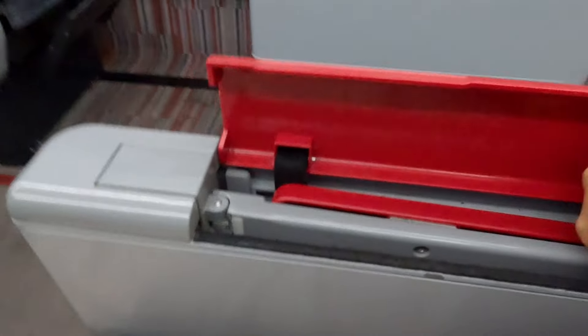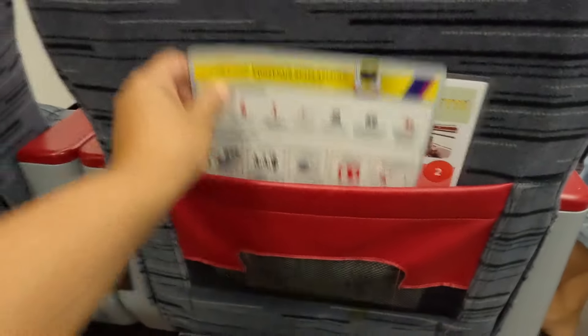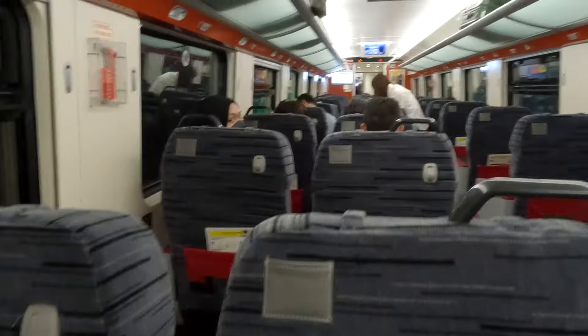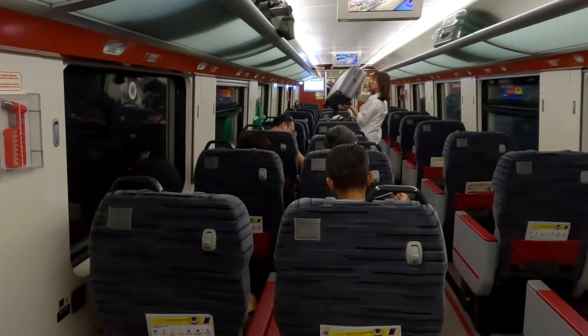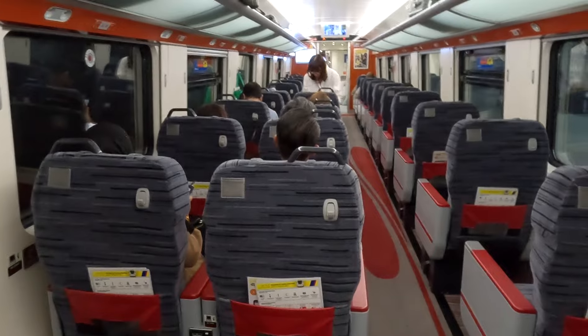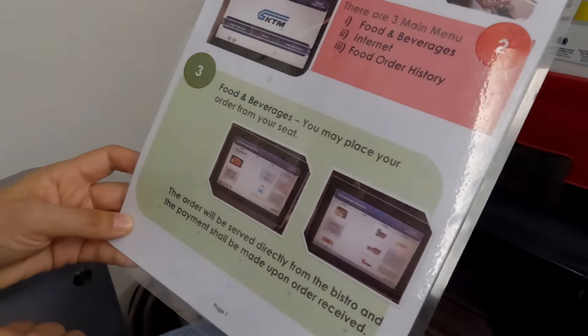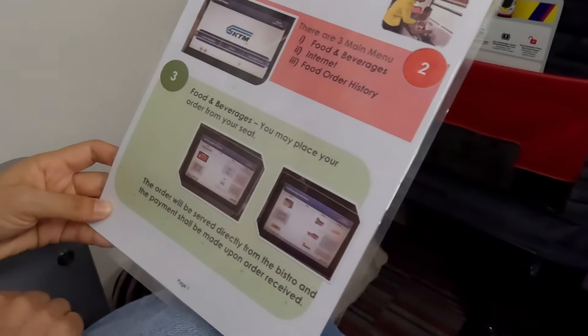There's a TV monitor — look at that, you can see me on it! And this is where the tray table is. There you go — so I can get my work done, or eat on the tray. There are also little handy hooks to hang your coat or jacket, and safety features just like an airline. This is the business class — it has a 2-1 configuration on the seating, and this is the only car that has business class, so we're not full. You can actually order food from the monitor, and they'll take your order and you pay when they deliver it.